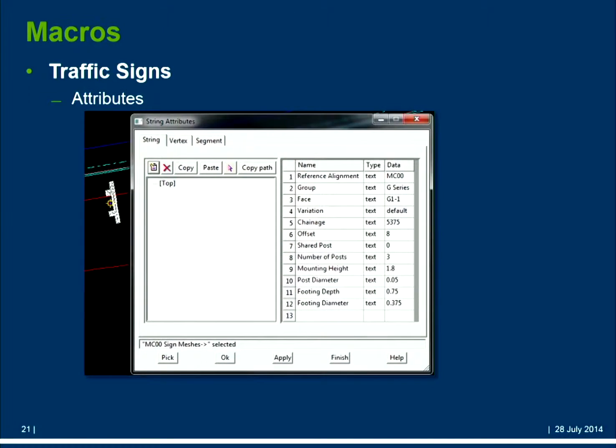Also put attributes on those signs. At the moment, it's essentially what you feed into the panel goes on as attributes. Doesn't mean we can't add more. I just haven't put the time into working out which ones are meaningful yet. I'm hoping that as people start to use them, we start getting told what's useful to them.